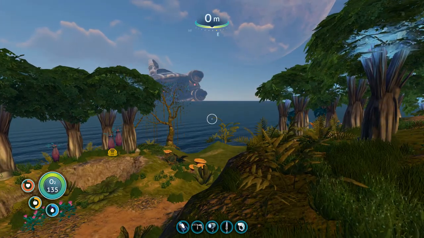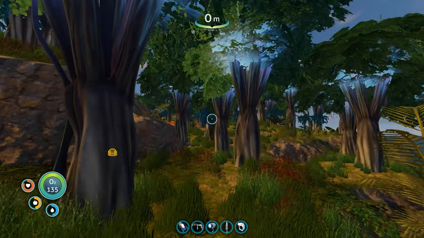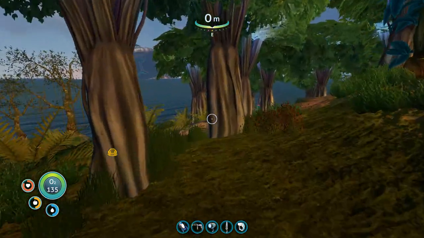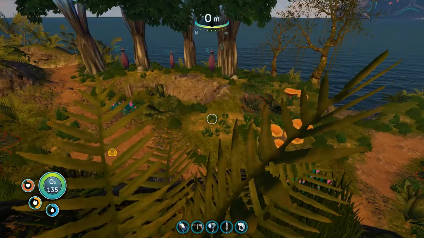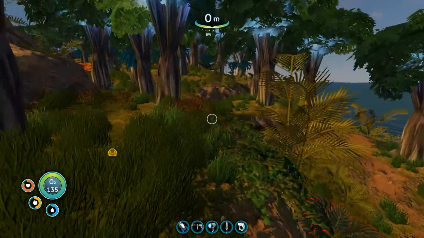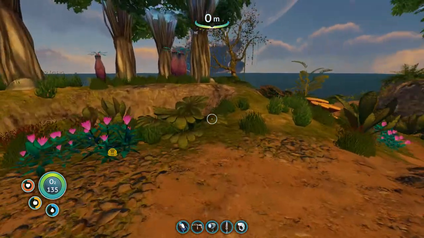Oh my god! This is a connector between the North and South Islands. We don't have to swim it anymore. We can walk into the gates as long as we have those cubes. Wow. Whoa. Wow.